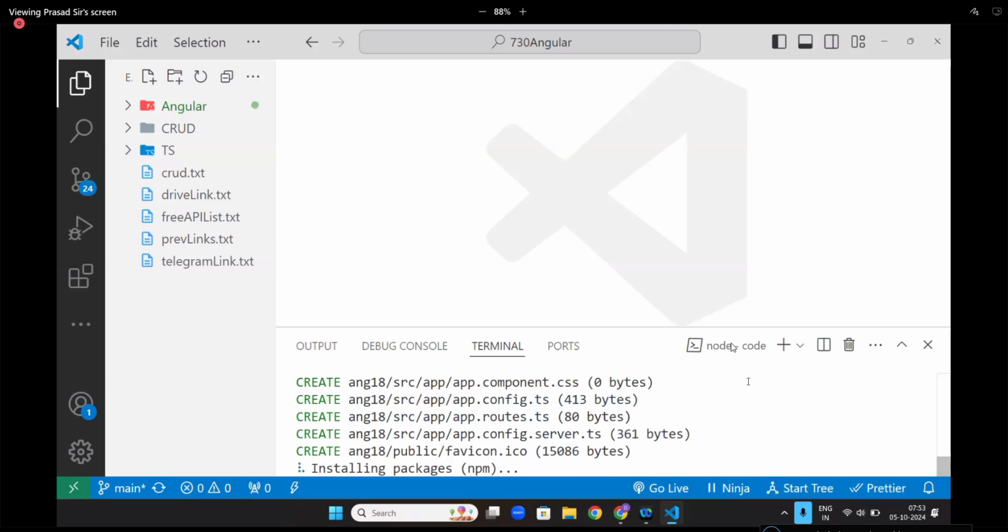Raviteja, can you tell us how to use the spec.ts for unit testing? If you write ng test, it will automatically run the testing. You don't need to write it in a testing technique. Let it load.